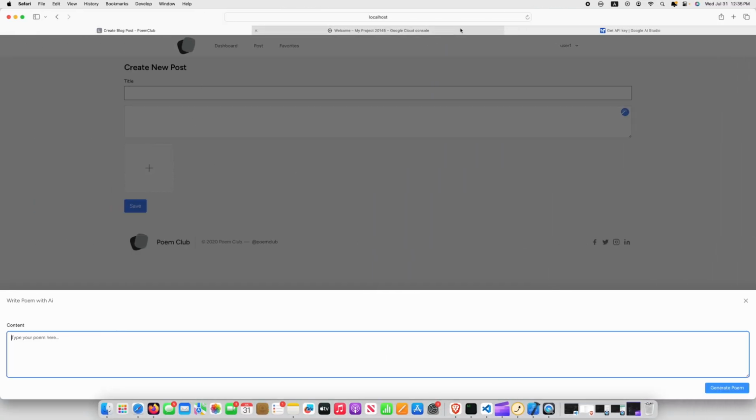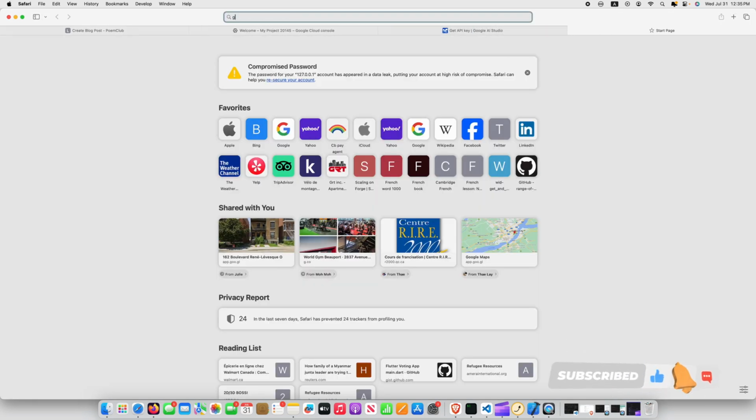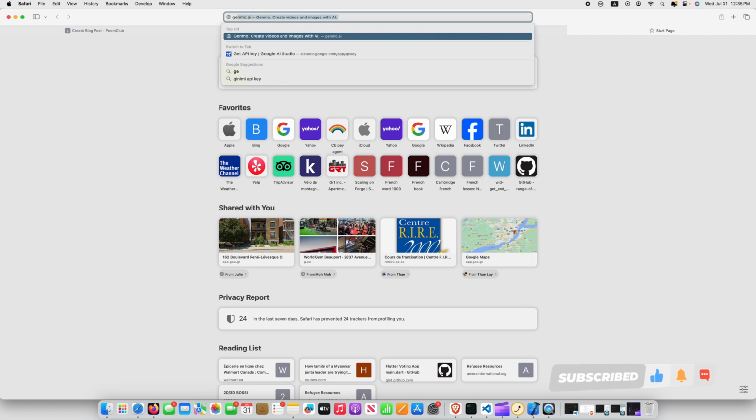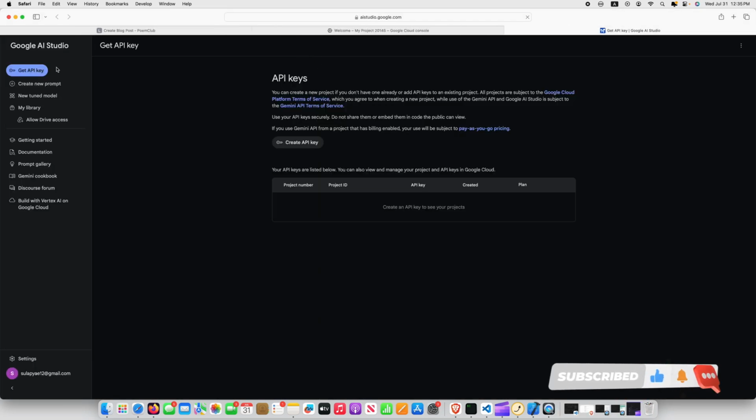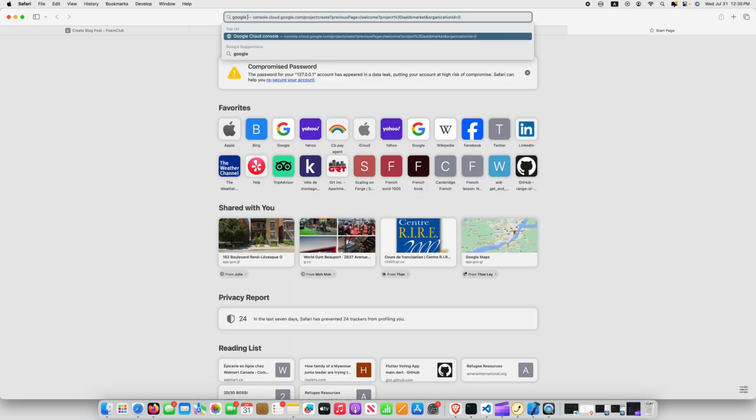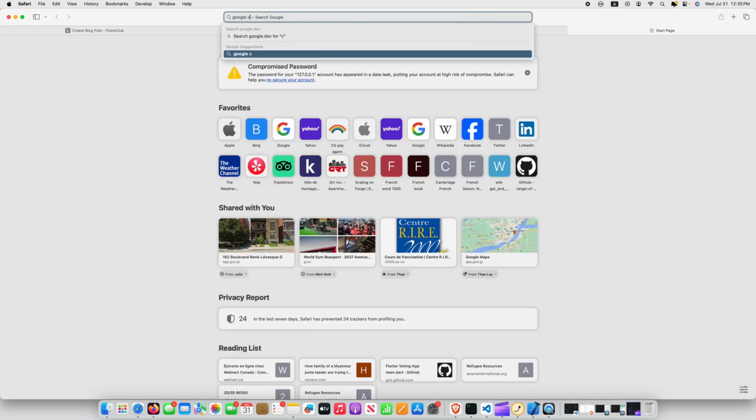So you go there and find Gemini. You go to the Gemini AI Studio website, aistudio.google.com. First of all, you have to have Google Cloud. I will show you. You open Google Cloud.